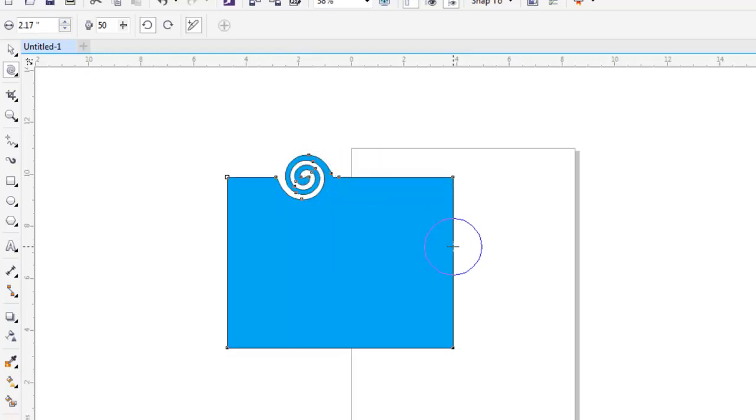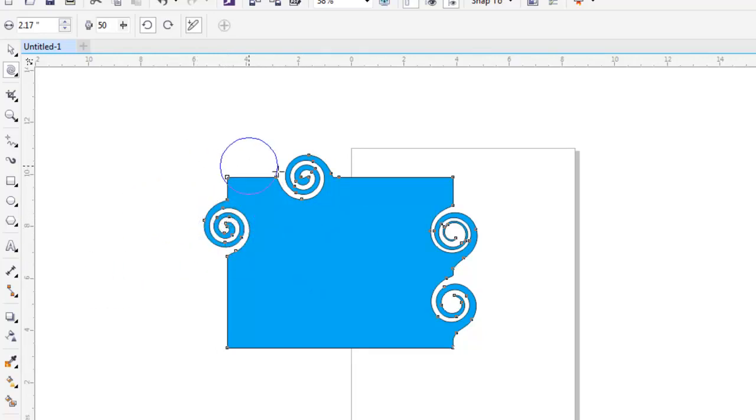So you just have to click over here, on the border of the shape. It will create this kind of shapes for you wherever you want. You can increase the size from here and you can increase the speed of this tool from here. I mean the number of lines it will draw.